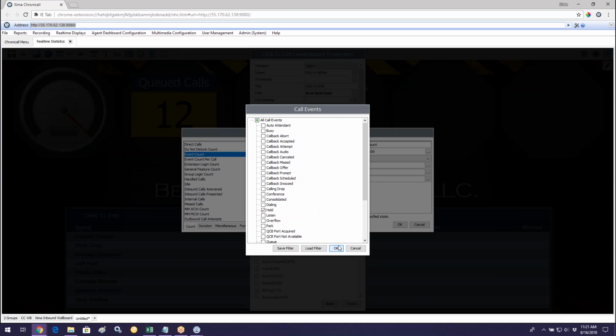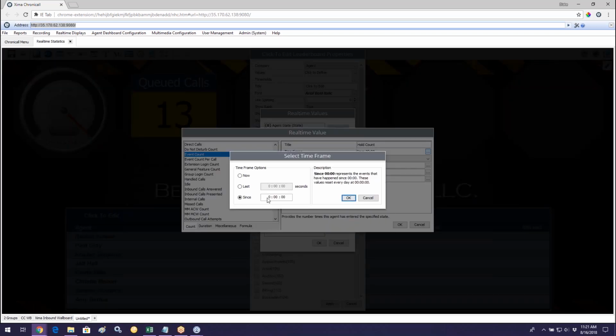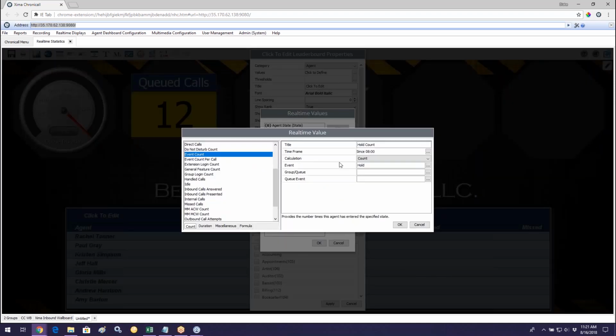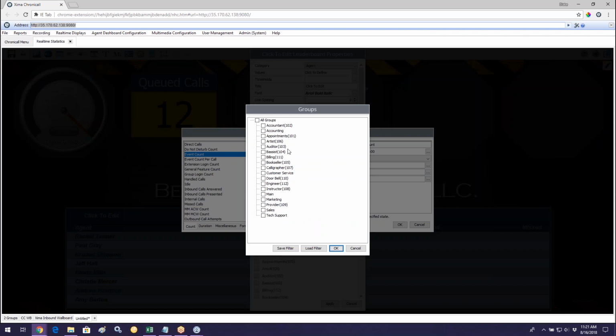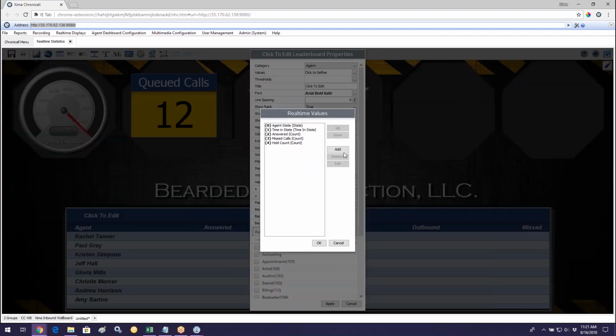So we'll select hold, hit OK. And now I am going to change the name to this. We'll start from the top again. I'm just going to call this hold count. Good. Time frame, we've been here before, 8 a.m. Calculation, again, we're just going to leave that at count, and then group/Q, appointments. Hit OK, hit OK.